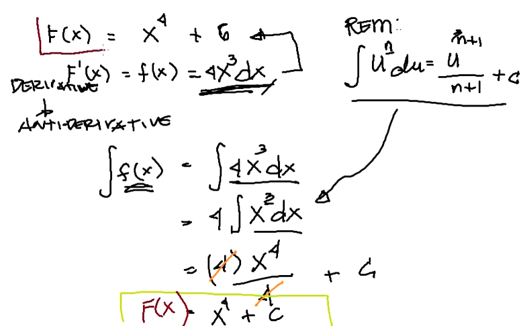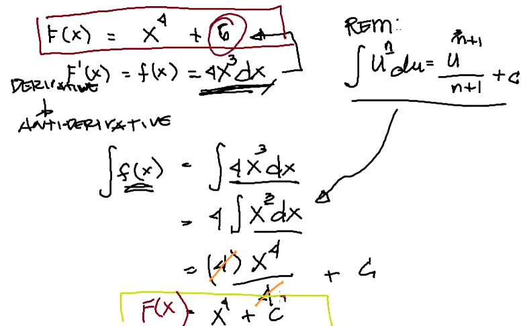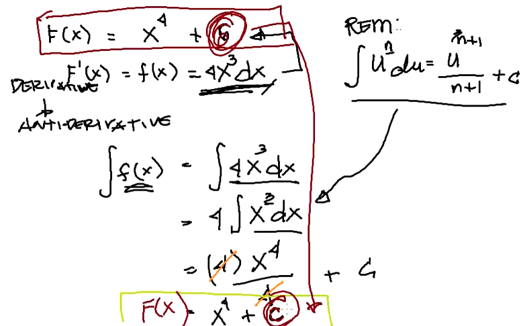So our final answer is x to the 4 plus c. Wherein our main function is x to the 4 plus 6, which is 6 is our constant there. So any function plus some constant has the same derivative. It is equal to the integral like this, x to the 4 plus some constant c, where our constant here is 6. So this 6 represents the constant c. All constant.